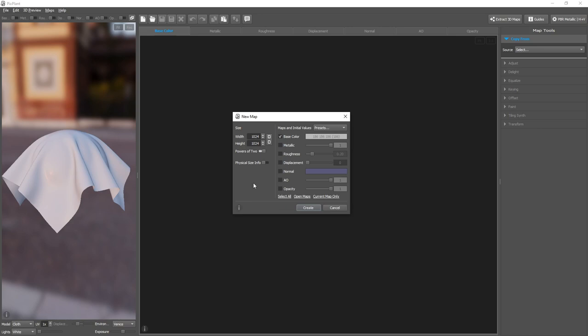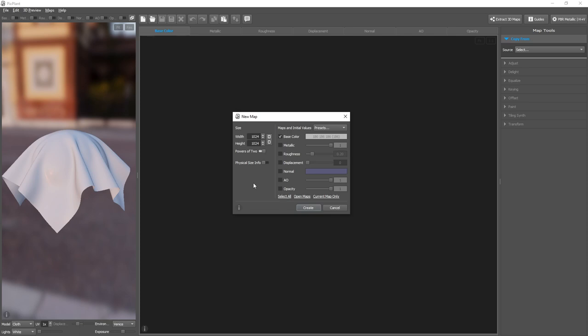In this tutorial, we'll see how to add and modify physical size info in 3D maps. Physical size works by setting a DPI value, which, together with the map's pixel width and height, is able to store real-world physical size. DPI means dots per inch. The dots in our case are pixels, so it actually means pixels per inch.